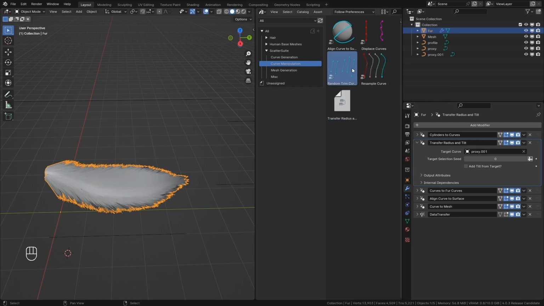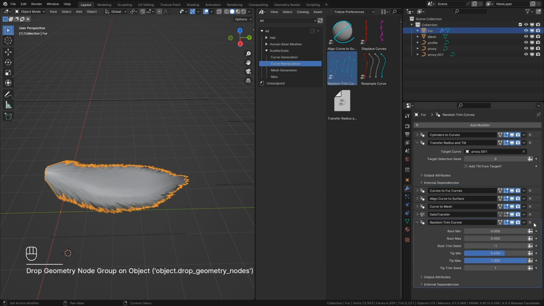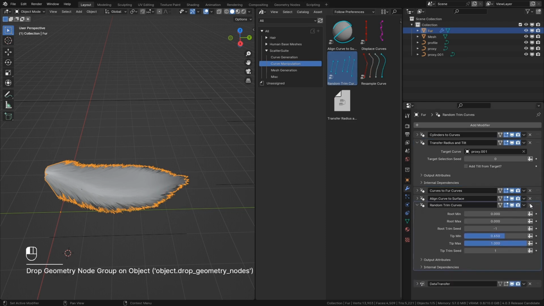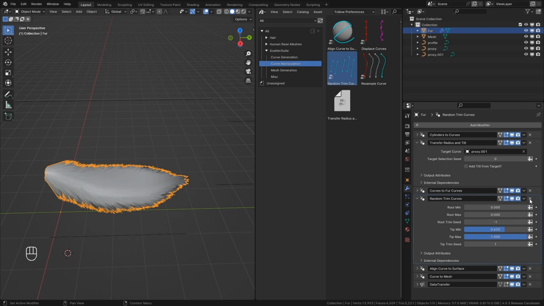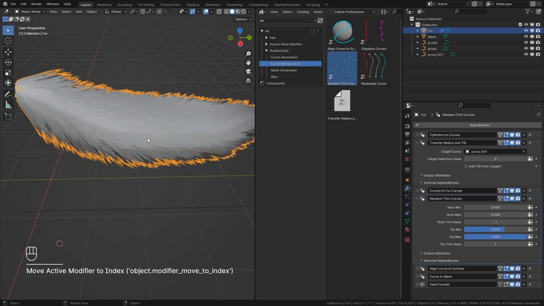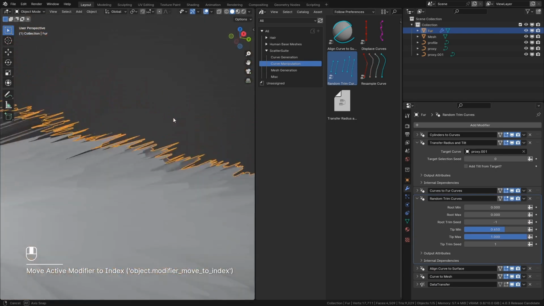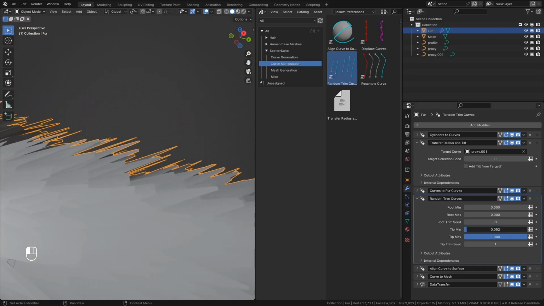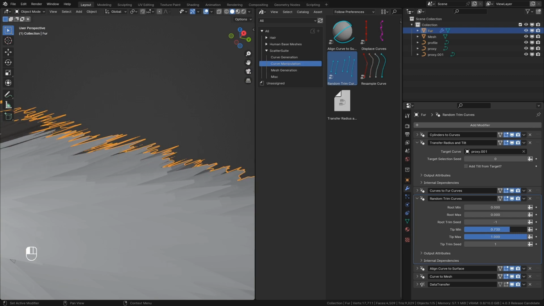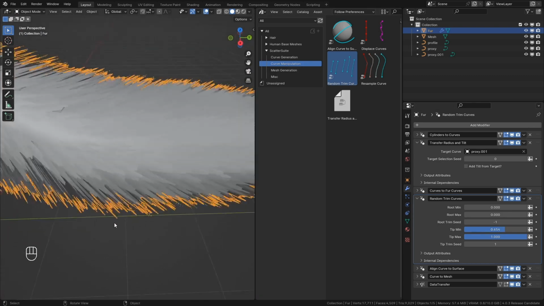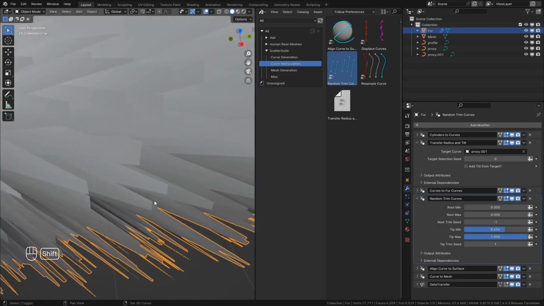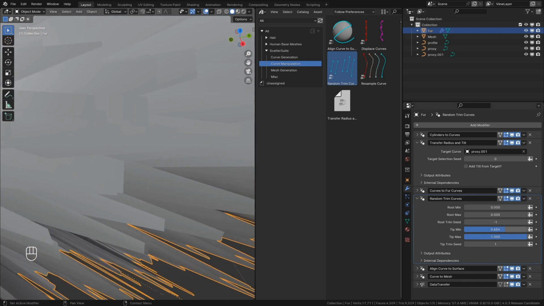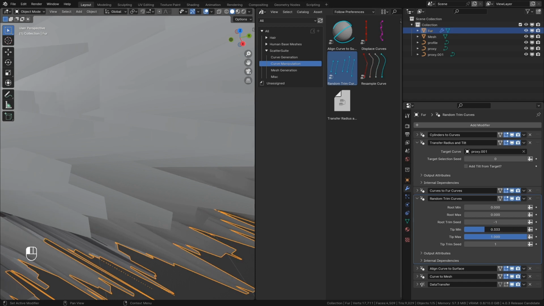And here we have the random trim curves modifier. If I place it here, after our curves to fur curves, we can actually trim individual triangles or individual fur curves randomly using this modifier, which has a similar effect. But you can see when we do this, the tips are getting blunted off. They're not pointy anymore.